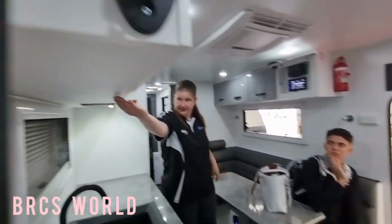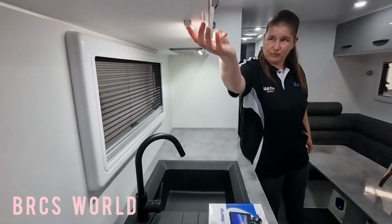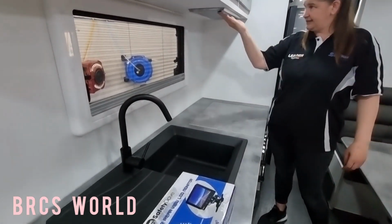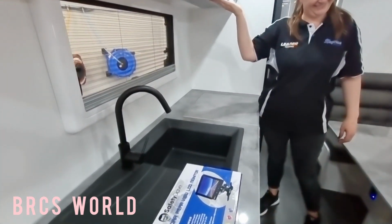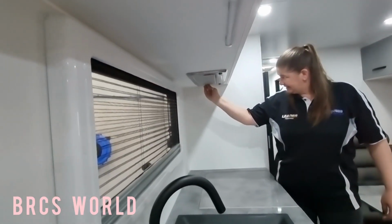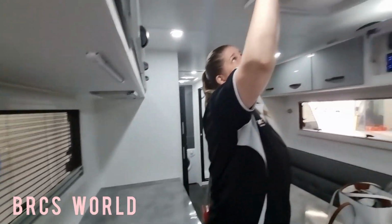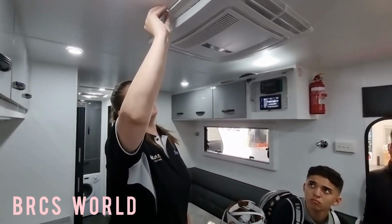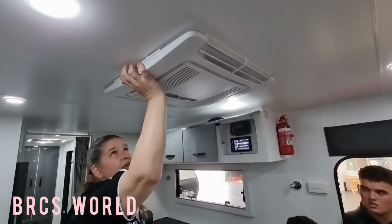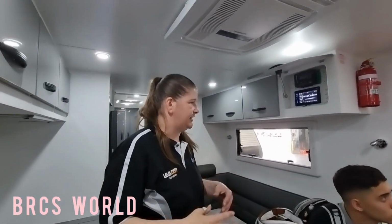Over here, you've got a little light with two settings, so you can make it a bit brighter. And you've got your range hood for your stove and everything here. You can take out your filter and give it a clean. Oh, and with your air conditioner too, you have filters here. We recommend cleaning them as soon as they start to get dirty, just to make sure your air conditioner runs best. Otherwise it'll start slowing down.